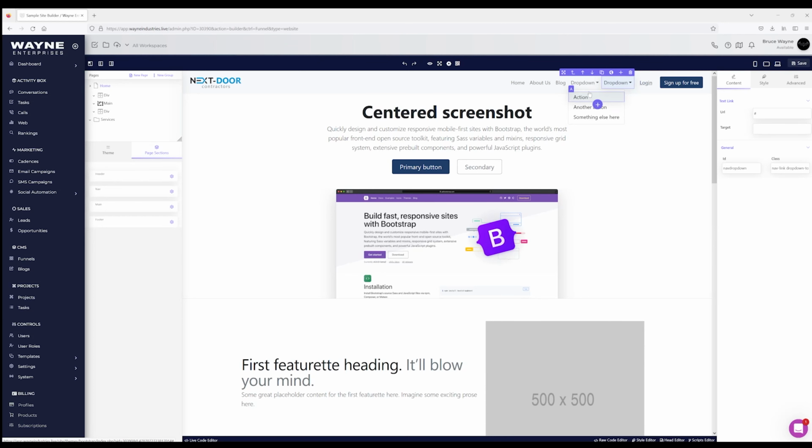Of course, I don't want two drop downs in this example, so I'm going to go ahead and delete that one. And I'm going to call this one, again just double clicking in there, services. Click out. Now same thing, I'm going to click on this link, double click, call this remodeling. And I'm going to remove these.